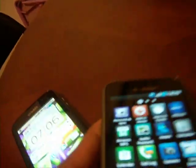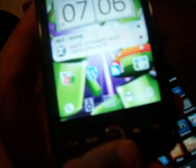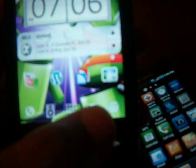Now we see here that Samsung put their own spin on this. As we know, Samsung things slide left to right, whereas most other Android operating systems have the items slide the other way. Let's see here, we can do it quickly. Bada bing.